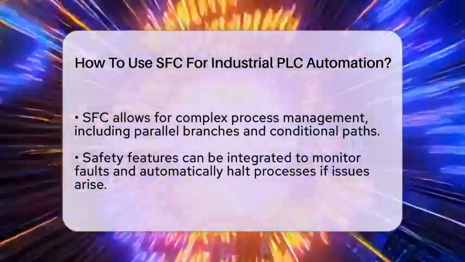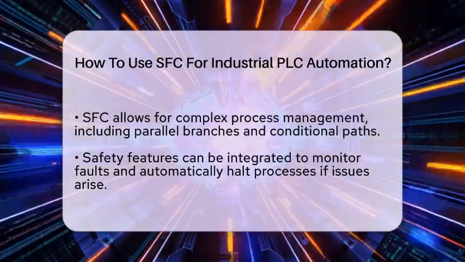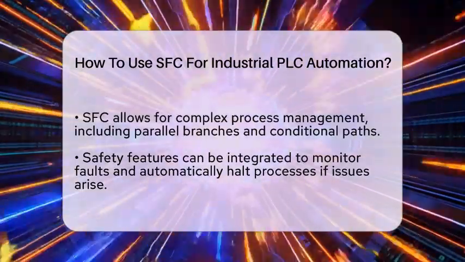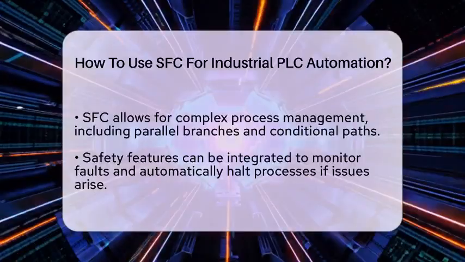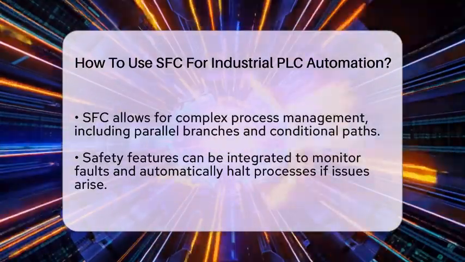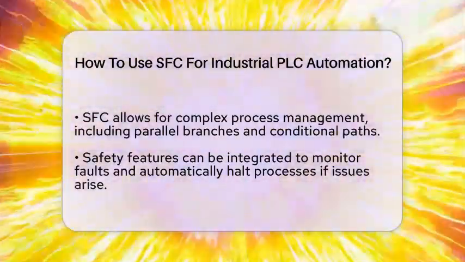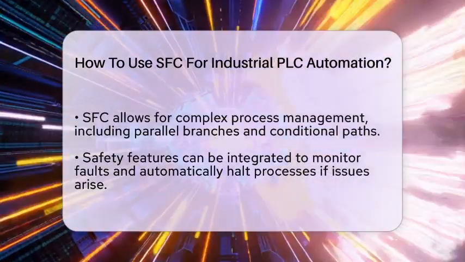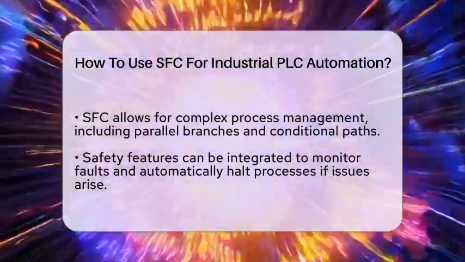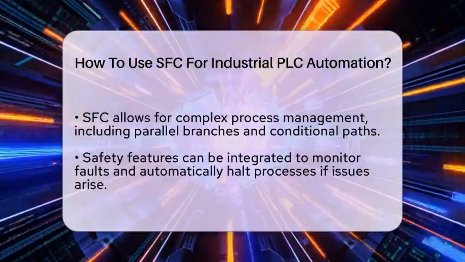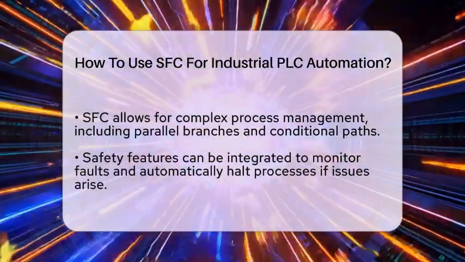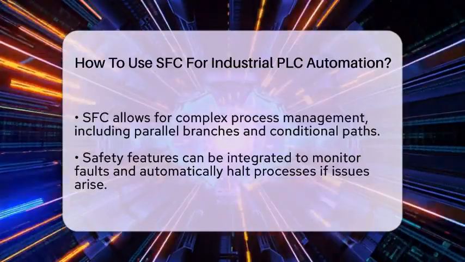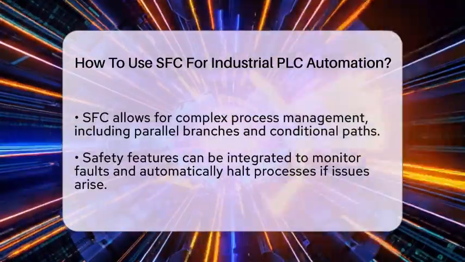Handling more complex processes is simple with SFC. You can create parallel branches to run multiple steps at once, which is useful in assembly lines or robotic operations. You can also set up conditional branches, so only one path is taken depending on specific conditions. This flexibility makes SFC ideal for controlling intricate manufacturing sequences.